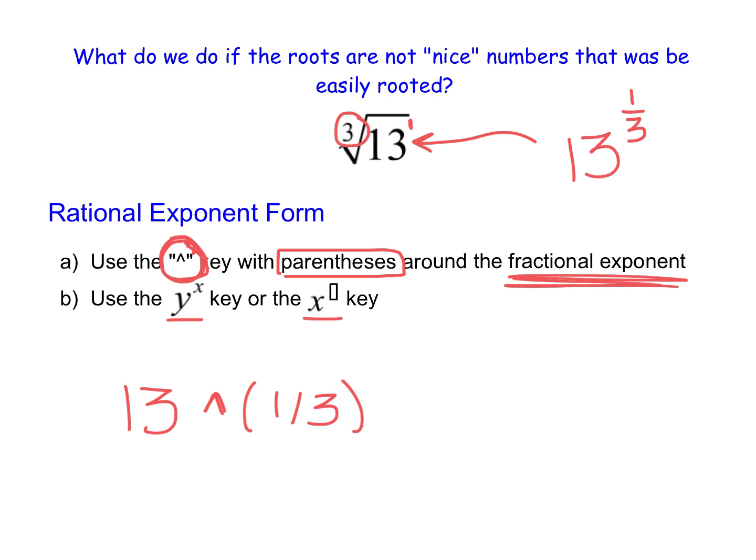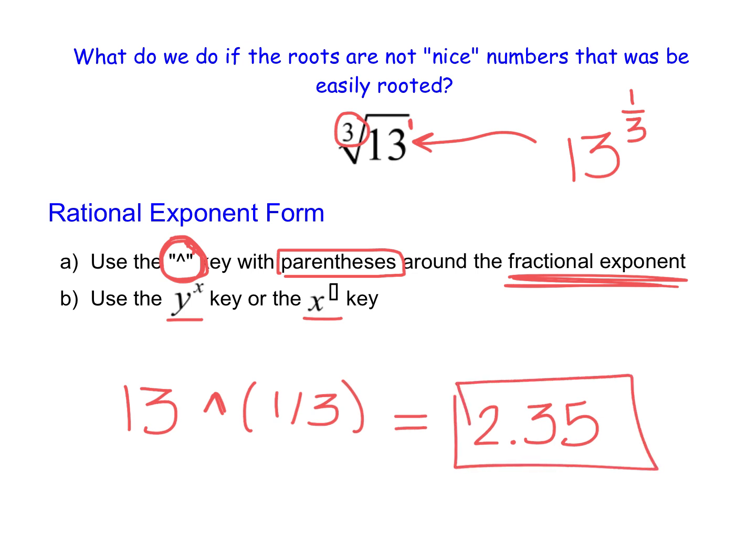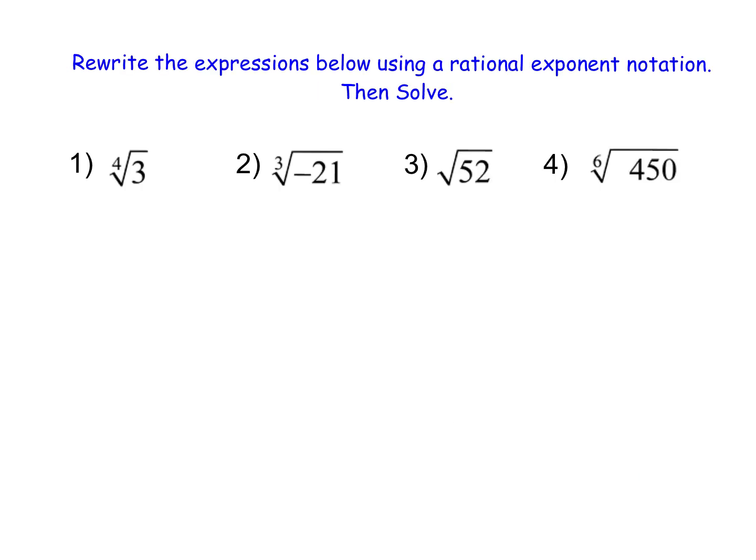And if you press enter, you're going to see a very long decimal appear on your screen. Now, you don't need to write out the whole decimal. I'm going to ask you to round to 2 decimal places, which in this case becomes approximately 2.35, because the number after the 5 is a 1, and that will keep it at a 5 and not round it up. So for these next few pages, we're going to utilize our calculator to evaluate roots.